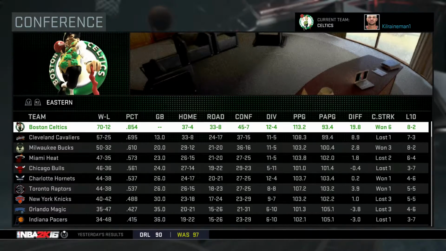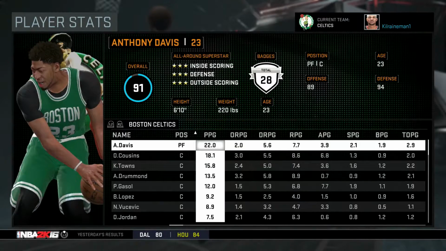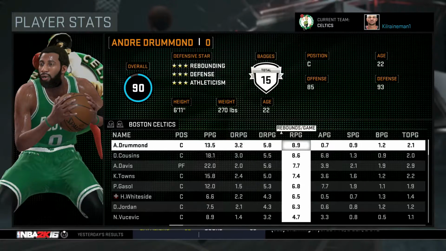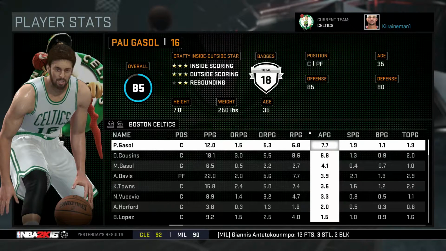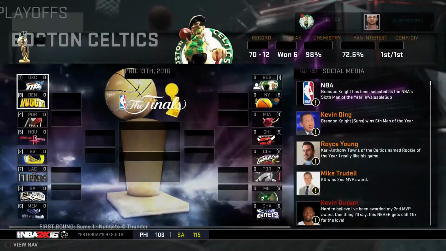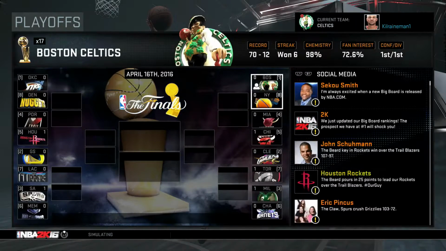So we were leading the pack in the Eastern Conference mainly for the whole season. Anthony Davis 22 points, DeMarcus Cousins 18, Karl-Anthony Towns with 16, and Drummond with 13.5. Who led us in rebounds was Drummond, and assists was Pau Gasol. He was our starting point guard, averaged almost 8 assists per game. DeMarcus Cousins right behind him, and Marc Gasol. So I never would have thought that Pau Gasol would have led us in assists. That is crazy.